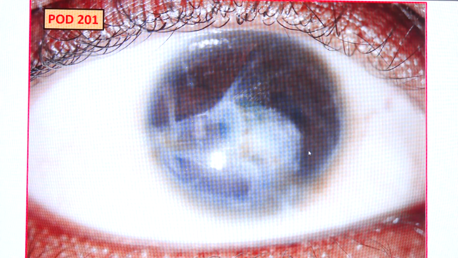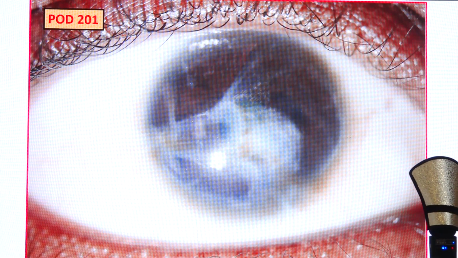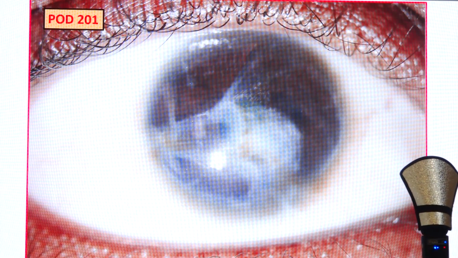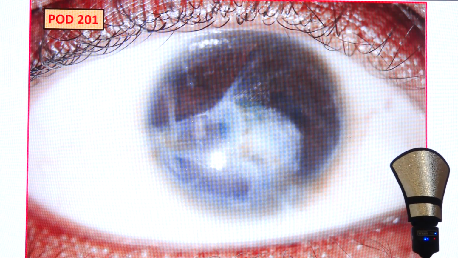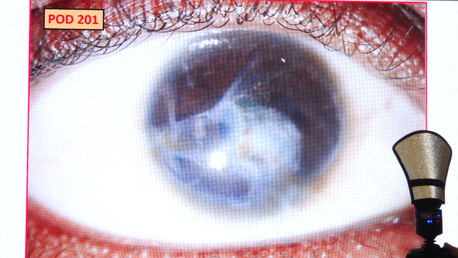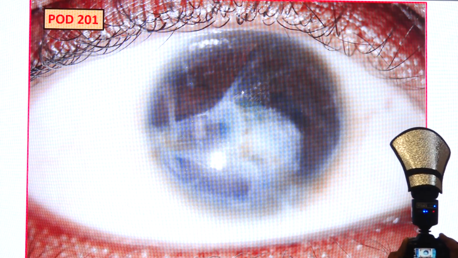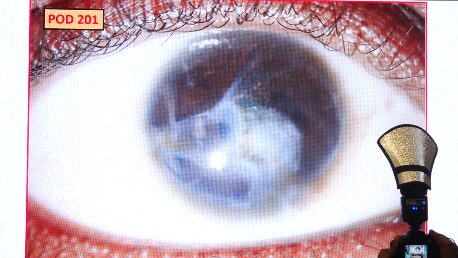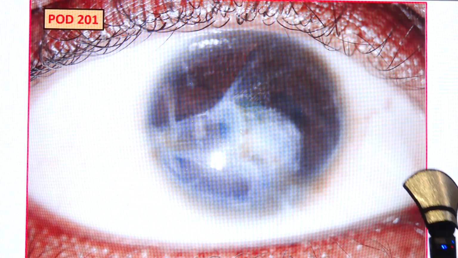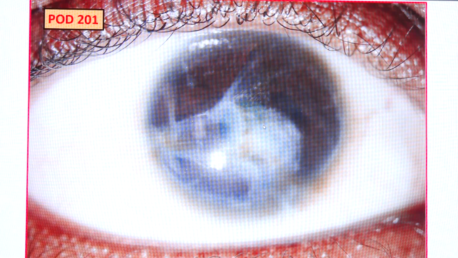So another lesson here, like Dr. Tuhin has shown before, don't be in a haste to do any keratoplasty after such surgeries, because you have to give time for the corneal stroma to remodel itself. Once the remodeling occurs, you would be surprised at how much the scar reduces on its own, or it becomes at least lighter to permit some less invasive modality like a trial of a rigid contact lens or a scleral lens. So if the patient is not willing or not affording a keratoplasty, you can always counsel them that we can try a trial of contact lens, maybe the rigid ones or the scleral ones.